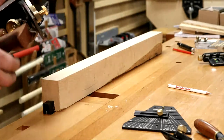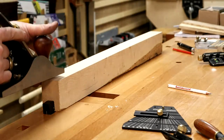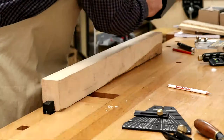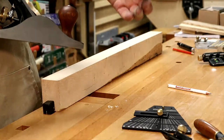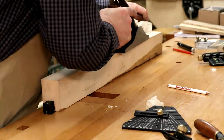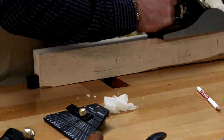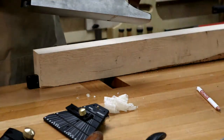Combination of lots of things. Good plane, I suppose. Something flat, sharp blade. That's really important. We're getting somewhere. Look at this. Okay. So make it repeatable, quick and simple. Wow.